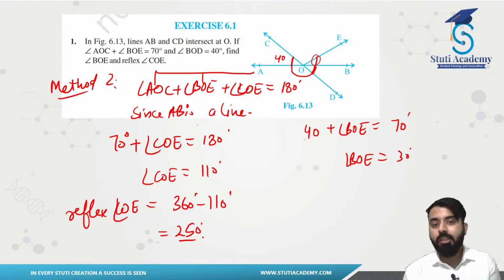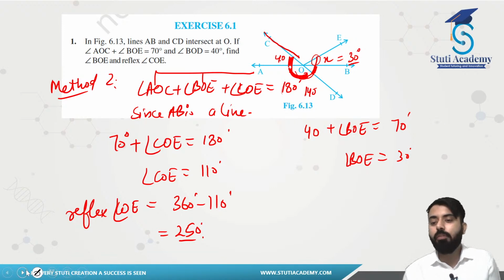Or you can just take the linear pair right here. You can find out this angle. Then you can again take the linear pair if you are not remembering your vertically opposite angles. So you will be getting this angle, angle AOD, but that will be 140. Then again, if you take the linear pair considering CD as the line, this will turn out to be 40. So 40, 140, 40, and the remaining angle x, all of these will add up to 250. So ultimately you will get x, which will be 30. So you can use various methods around these kinds of questions, but your method has to be correct, and the reason why you're doing it has to be correct. So that has to be on spot.